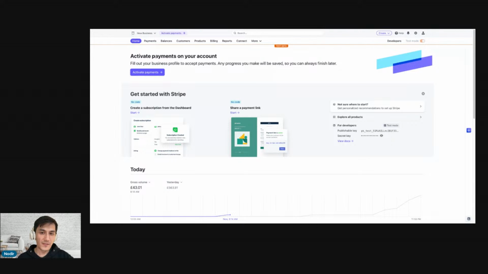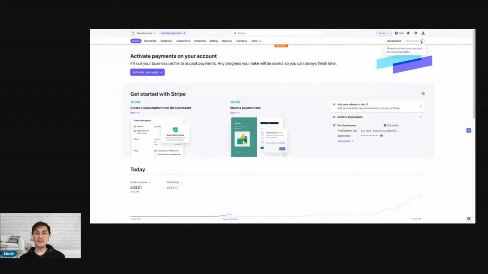Because we're still using test, I'm still using a test account. I don't have access to live credentials. That's why it says test data, as you see here. It's highlighted as test data, and the mode says I'm using a test environment.